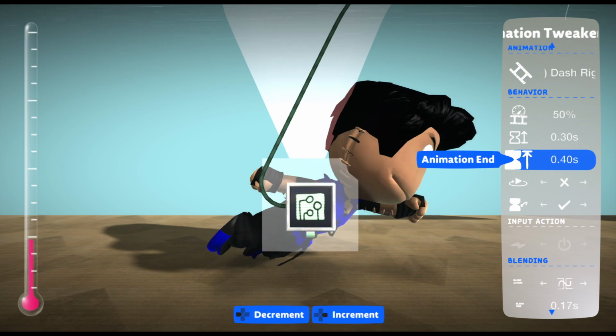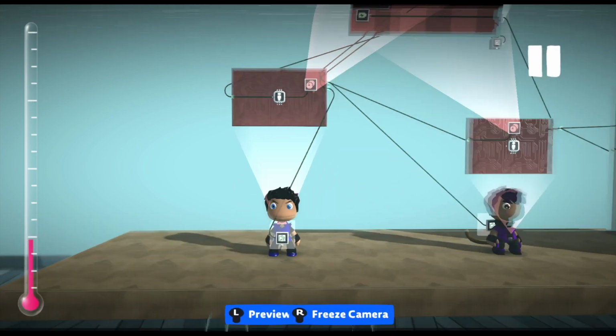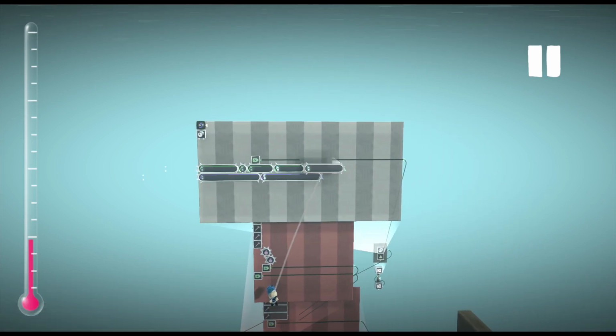Then I'll make a separate one where the animation ends, and it goes back to his neutral state.